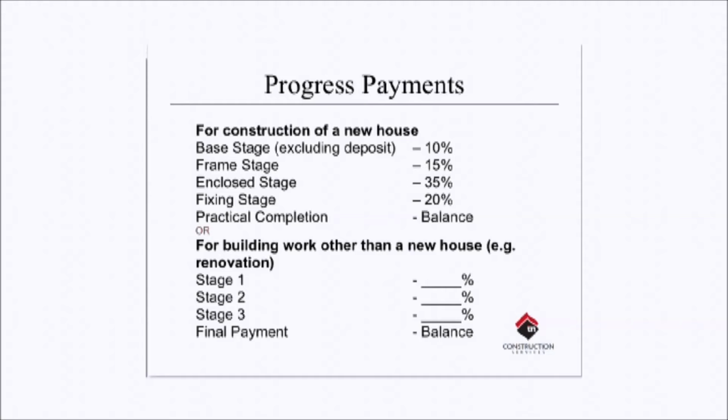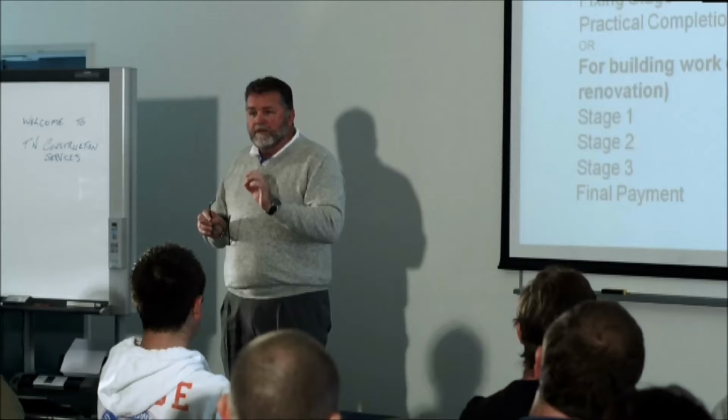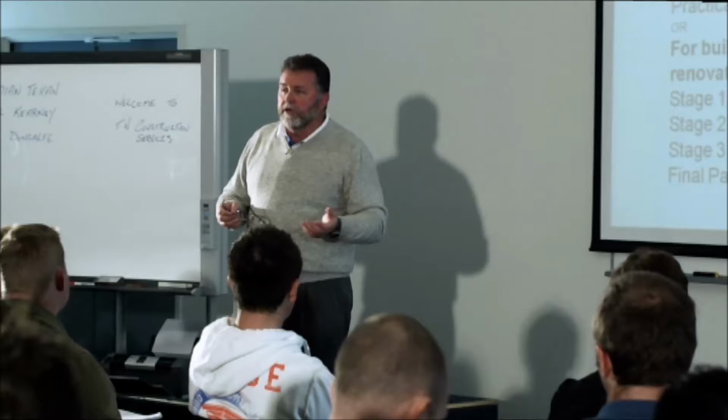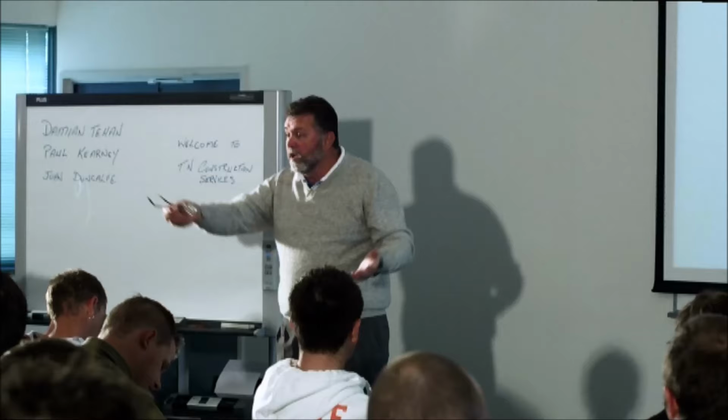When you start to use method B, and you can use method B, there's not a problem. But bear in mind, you need to make sure that the definition or the stage in which you're going to claim that payment is clearly defined. Example, I mentioned earlier that we're going to do a pole home. There's usually a lot of earthworks and civil works involved in doing a pole home. Has anyone here done one as well? All right, you'd know. Because you've got to try and get your excavator in so you can get the holes done, et cetera, et cetera.